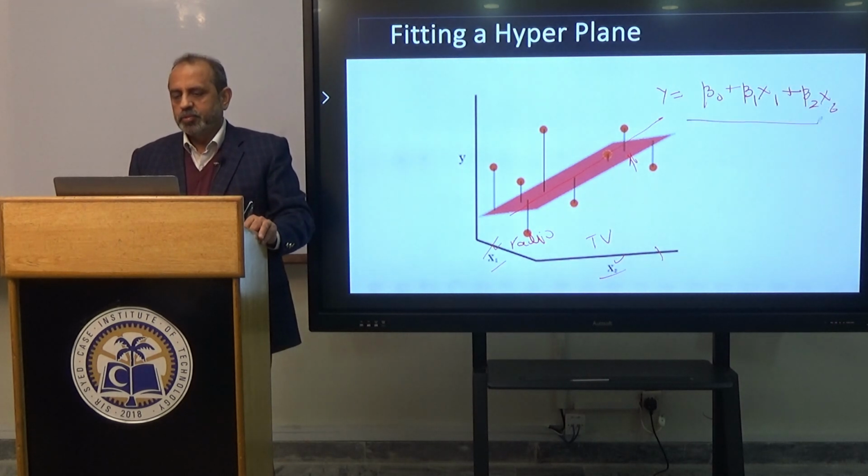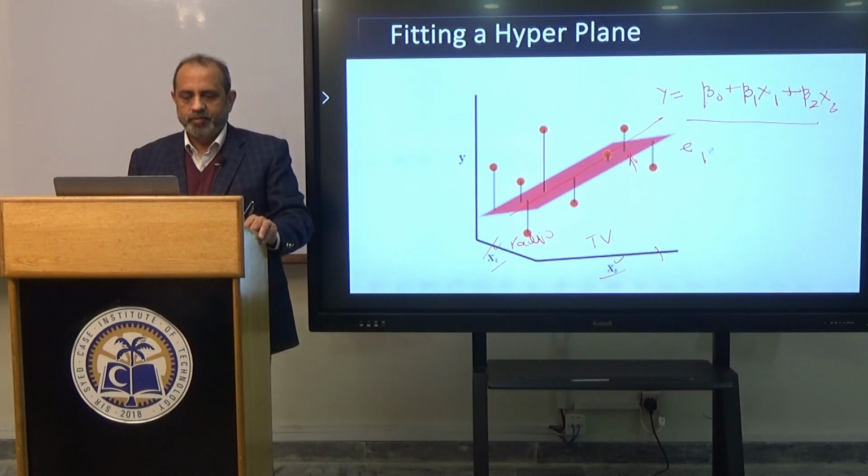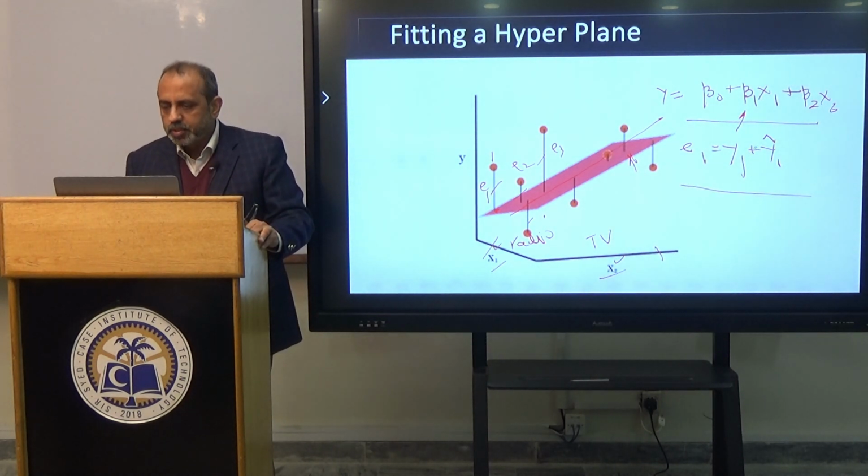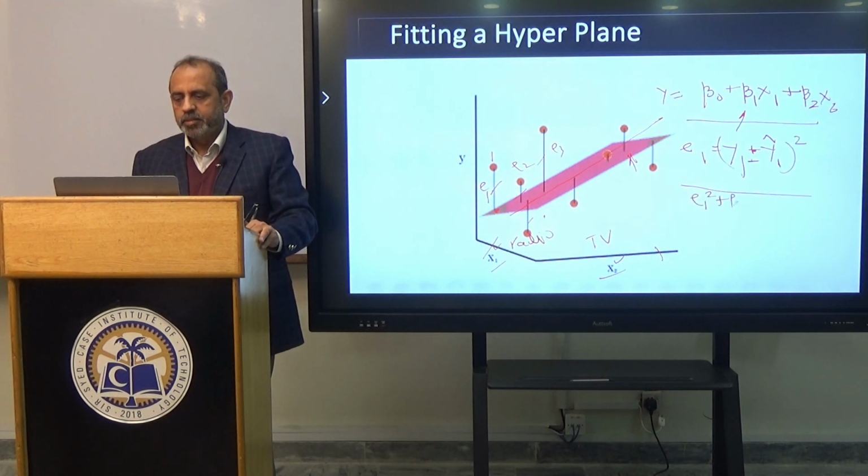Because points are everywhere, you do the same. Your error for every point, let's say this is point number 1, is going to be the actual value, y1, minus your prediction y1 hat, which you get by putting the point in the equation of a plane. So this is your error number 1. Similarly, you have error 2, error 3, error 4, error 5, error 6, error 7. So there are 7 errors, and you take the difference and square it. Then you have error 1 square plus error 2 square plus error n square.